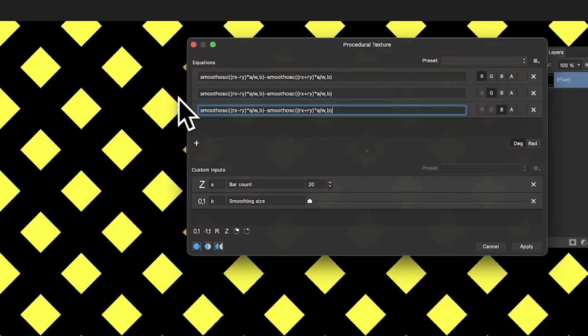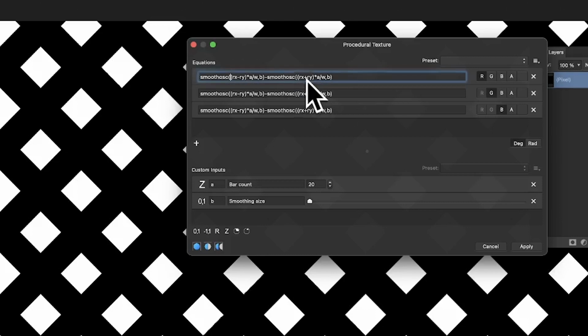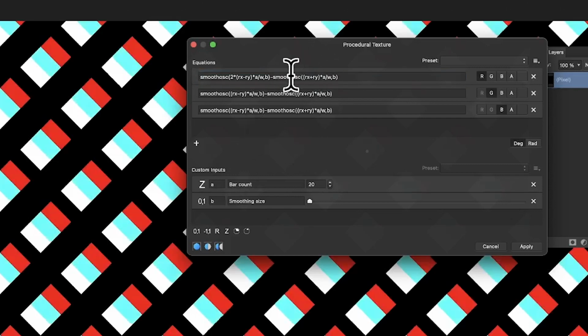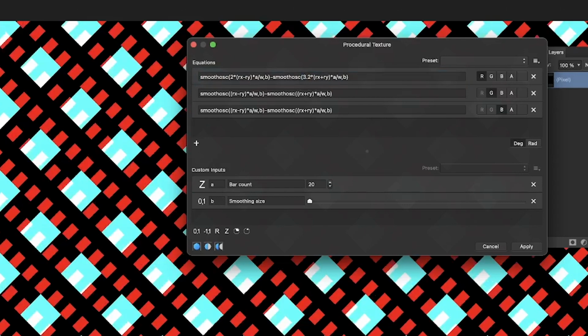Exactly the same setting. So now what you can also do is they're not cast in stone, so you can just change them. You can go here just in front of the Rx, the brackets. And you can say 2 times. Now I could set up parameters, these custom inputs for all of these. You don't have to. You can just use standard numbers, 2, 2.5, etc. I'm going to do exactly the same over here. So I'm just going to go down to say 3.2 times. Doesn't have to be 2. It could be anything. It could be 4.5 minus 5.6, whatever.